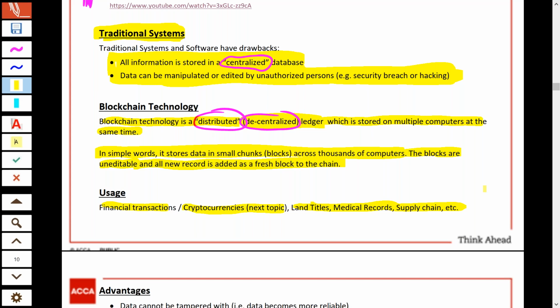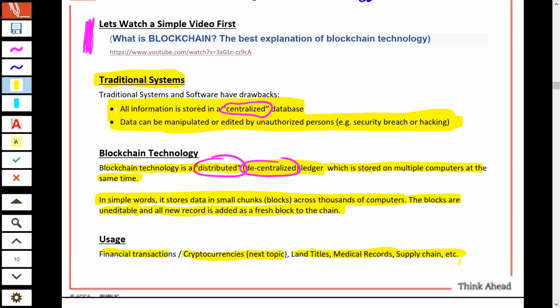Wherever there is data or a transaction, you have two options as an organization. Either you save it in your conventional system, which is centralized, the thing we have always been used to, or you adopt blockchain technology and save your data using it, whereby your data will be decentralized.